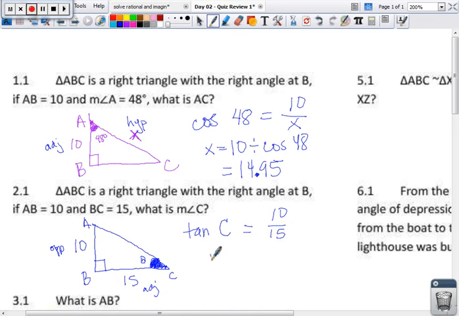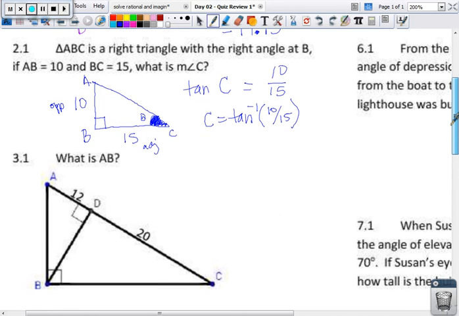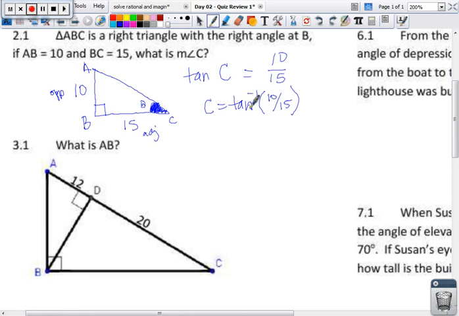And we always solve angles by taking the inverse. Some of your calculators have this as a button. Sometimes you have to press it after you do the fraction. Just be sure you can use the calculator that you are assigned. The inverse tan of 10/15 turns out to be about 33.7 degrees as your answer for that one. Okay, so sometimes you find sides using the trig functions. Sometimes you find angles using trig functions.